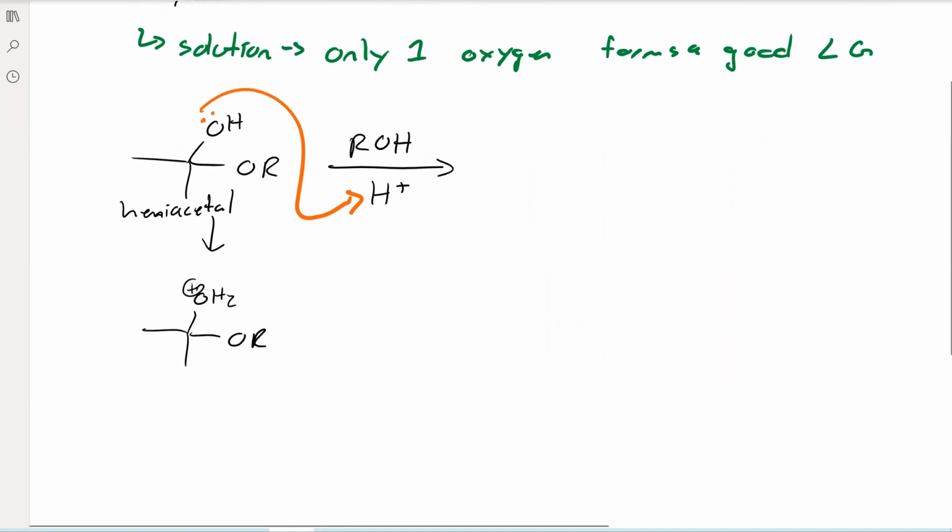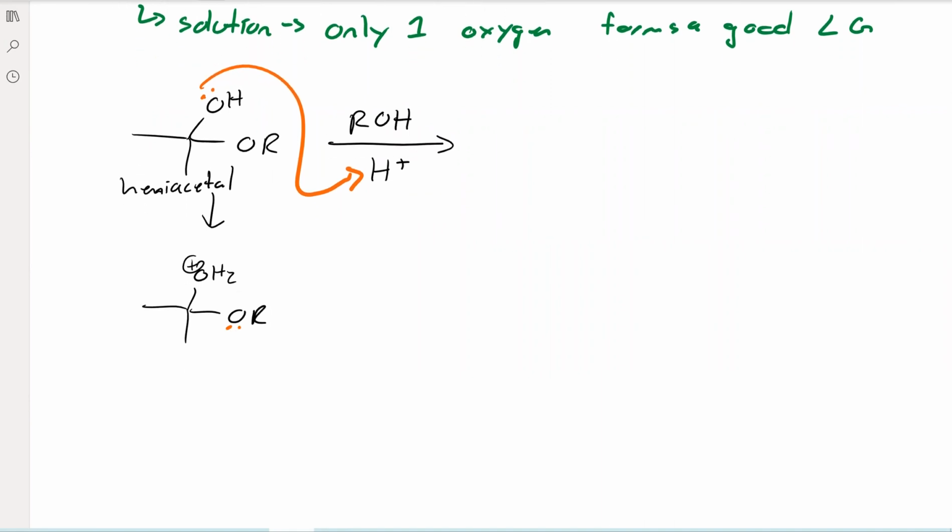And now what can happen is the lone pair from this guy right here can form a pi bond and then kick off this water group. And so this is the star resonance form, right? The star of our show. And what allows us to selectively act in this position? It's because we can form this resonance stabilized carbocation that no other position can form. And then what we can have is just a nucleophile attack that position.